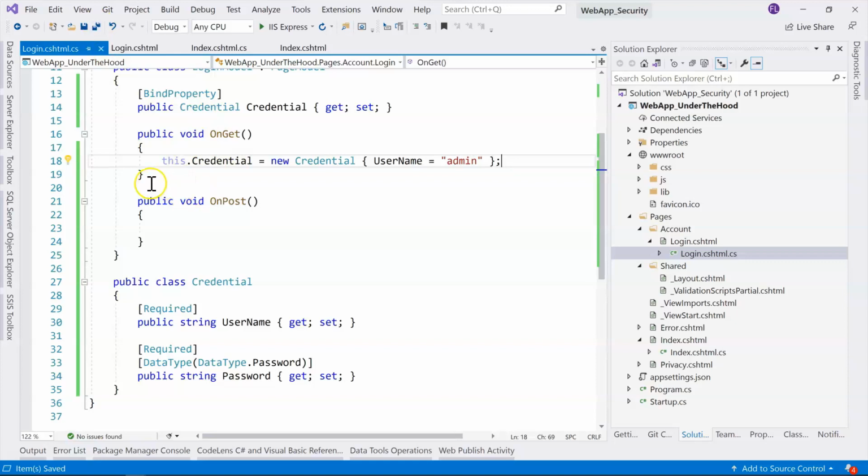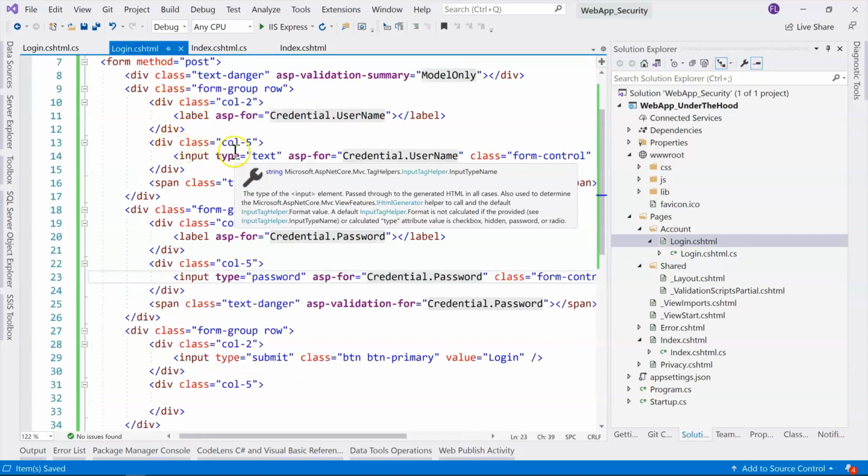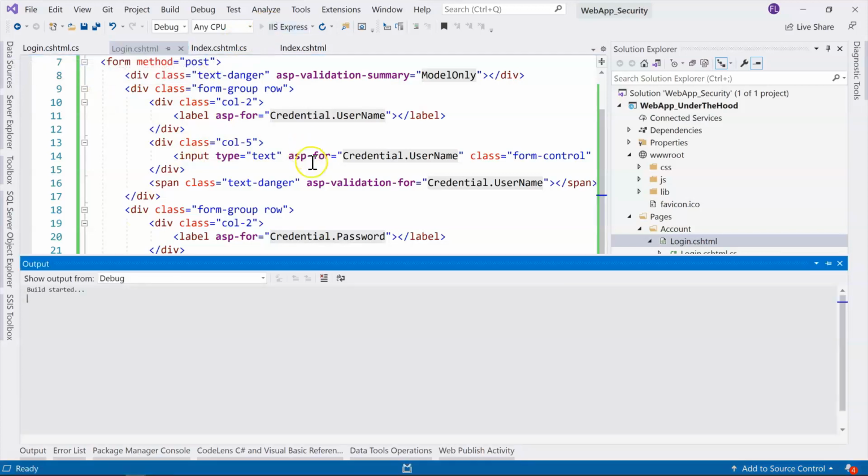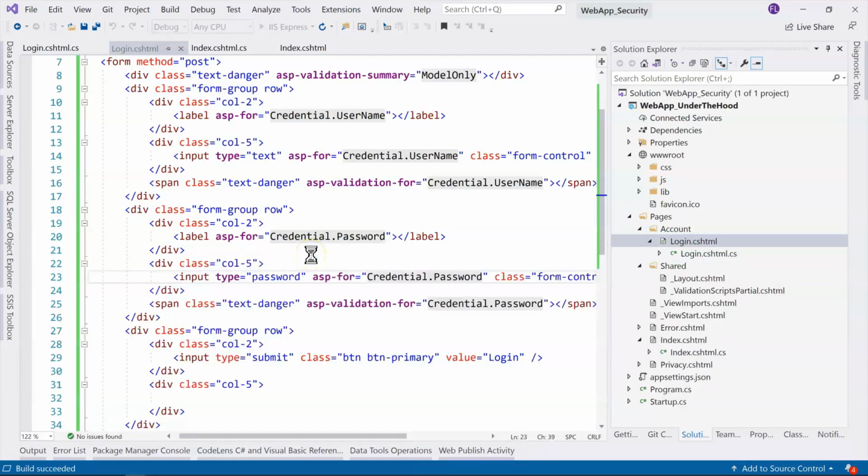So when the login page is requested, this get handler is going to be executed. When it's posted back, this post handler is going to be executed. When this get handler is executed, we populate our model, and then this information will be used inside the view here. Okay, so let's run that and see that it is really a feeling of two-way data binding. It's really a feeling of MVVM, although this is all based on MVC.